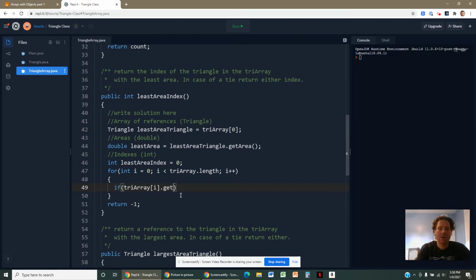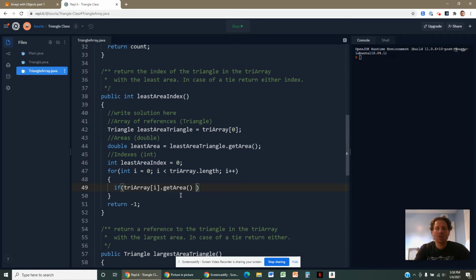When I get that triangle, I need to extract the area from it. I can't compare a triangle to an area. That's like if I compared a student to an ID number or a name to a grade point average. Like, what does that make sense? Who's bigger, Roger or 3.7? What does that mean? Okay. You can't compare people that way. Compare one person's grade point average to another person's grade point average. Compare one person's name to another person's name alphabetically. But I can't compare one person's name versus another person's grade point average. That doesn't make any sense.